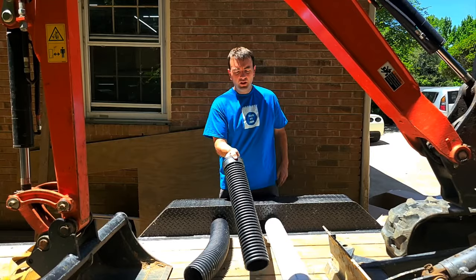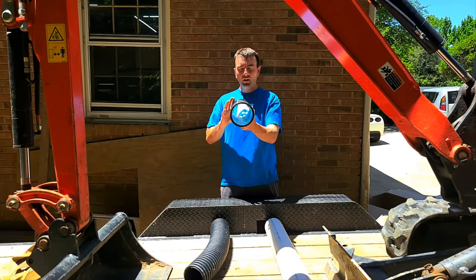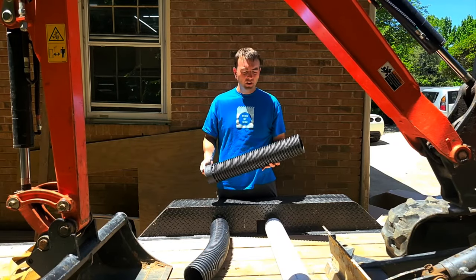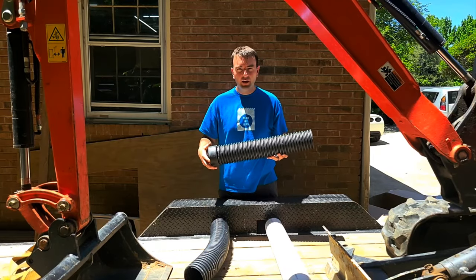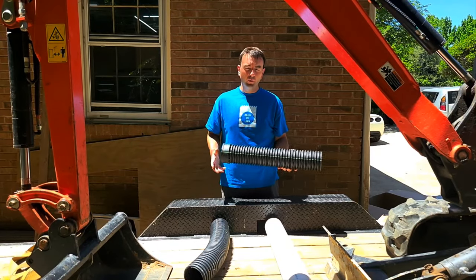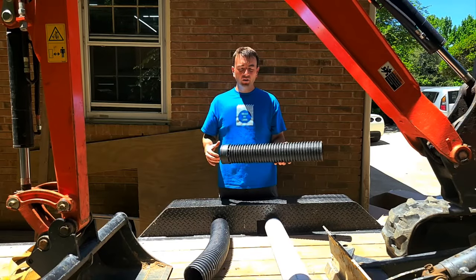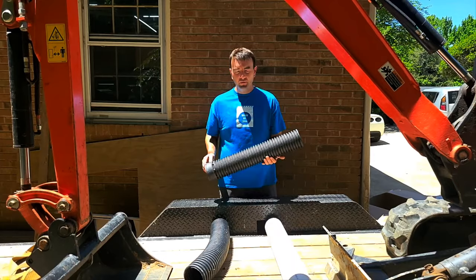What we prefer is double wall corrugated pipe. This is smooth on the inside, almost as smooth as PVC. It's called N12 — that's the ADS designation — and it refers to its efficiency rating for how fast it moves water. It's very efficient, with a smooth interior and corrugated outside. It's rigid but very light — this weighs like a fifth of what the PVC weighs.